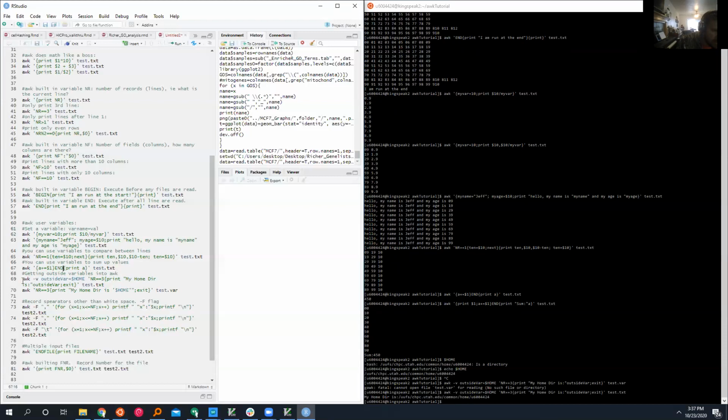Another way to do it is to just get outside of these single quotes. Basically, anything inside these single quotes is like a special string that's being evaluated by the program Awk. And if you end those single quotes, so here we've got single quotes, "my home directory is", and then I do single quotes again, we basically are exiting into bash for a second. We are printing out our variable.